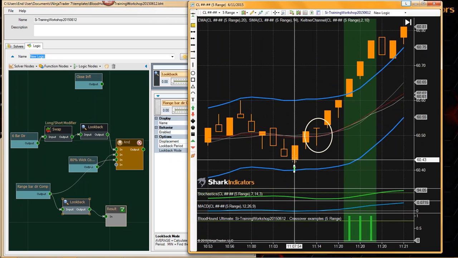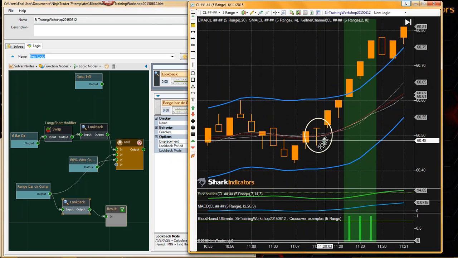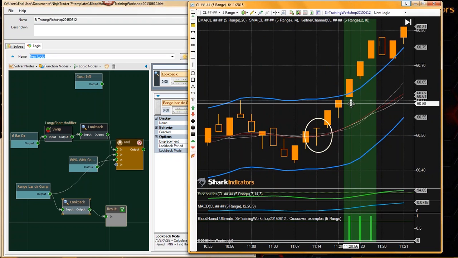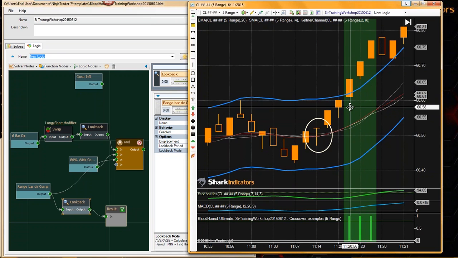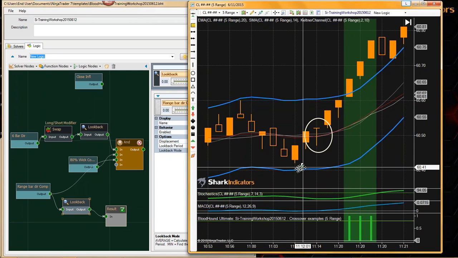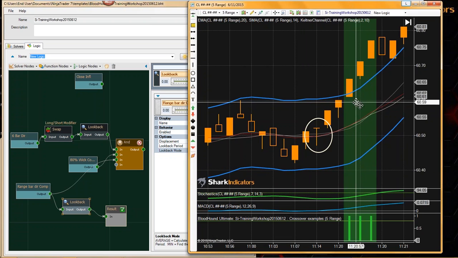So here's our first up bar. So we got 1, 2, 3, 4, 5, 6. And our 6th up bar is marked like that. So there we go. There's our 6th one. I'll just mark it like that.